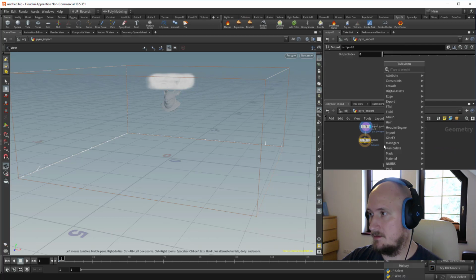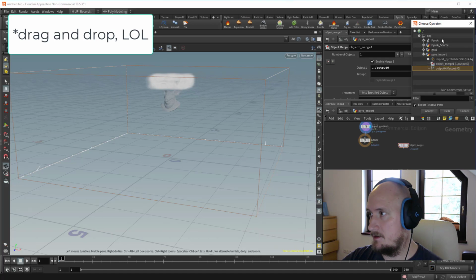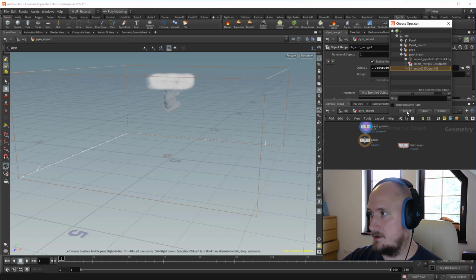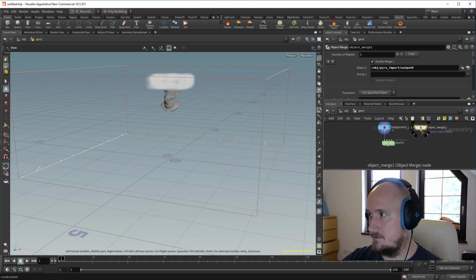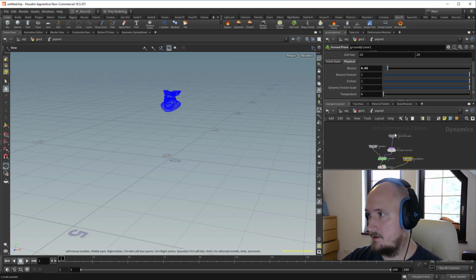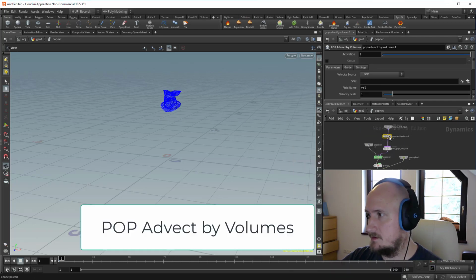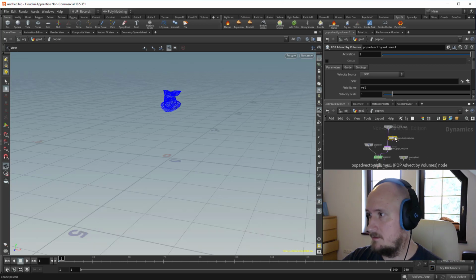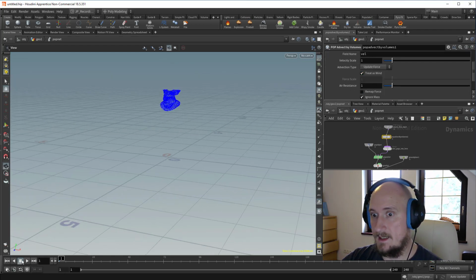Actually, I will do object merge here. Drag and drop, click here, untick export relative references, accept, Control X, Control V here. I can plug it into the second input. So here, let's do pop advect by volumes, and use that second context geometry, second input, and let's see what we have.